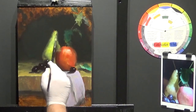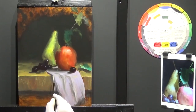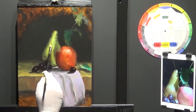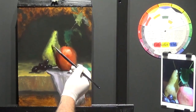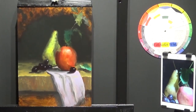So we can see a little brownish tone on the pear on the bottom, and a little bit on the top there, which I'm adding now by just little bits, which is the mid tone really, and which gives it that form, just that transition between the dark and the light. Can see how it makes the pear turn at the bottom there. Gives it a little bit more volume at the bottom as well. Bit of roundness.